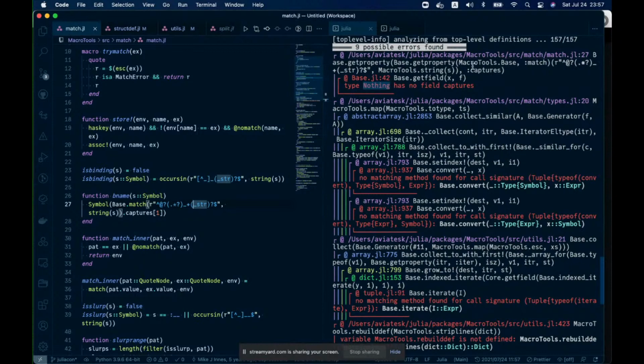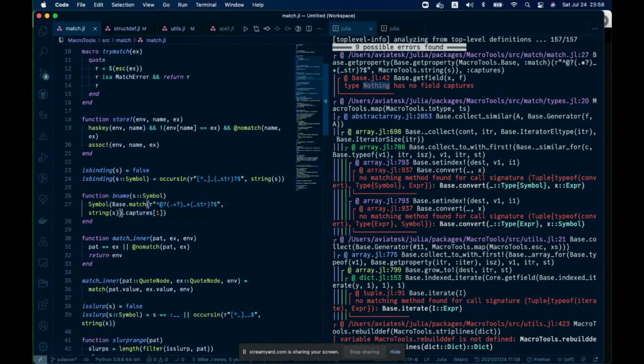It's reported here. So this getproperty on this captures field is type unstable, and JET cannot understand what this base match function returns.